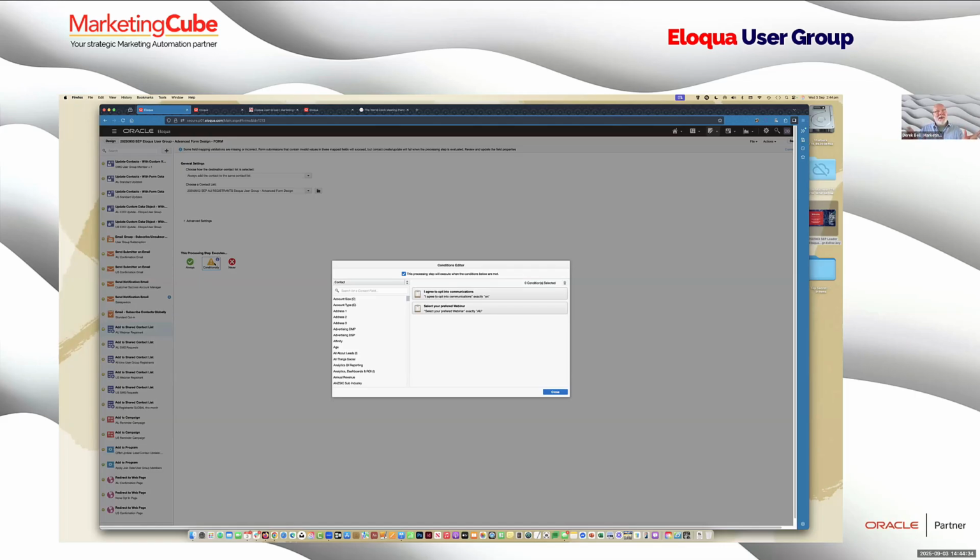Now, if you utilize custom objects with this event construct, you could even use dynamic content and have one confirmation email. But you would need something in the custom object, or maybe on the contact, but most people would do it on a custom object to then drive the dynamic content. So we reduce the number of assets needed and can provide a far more highly tailored experience for people.